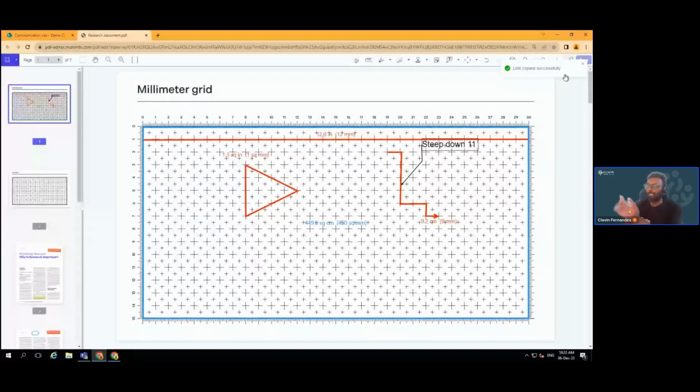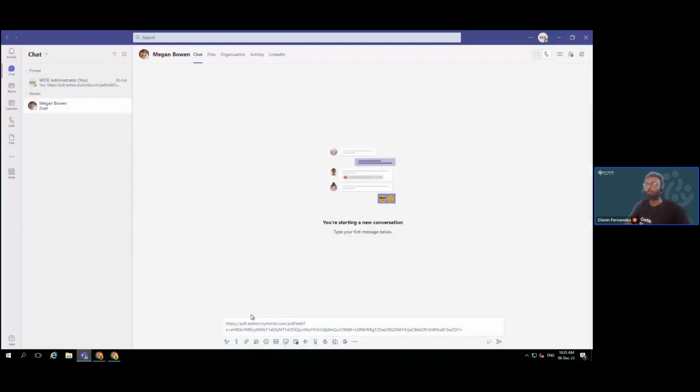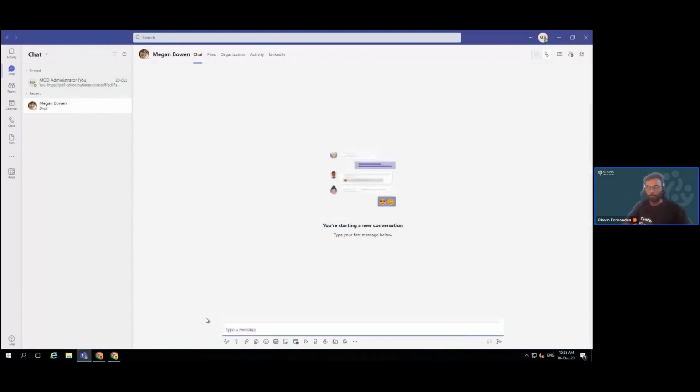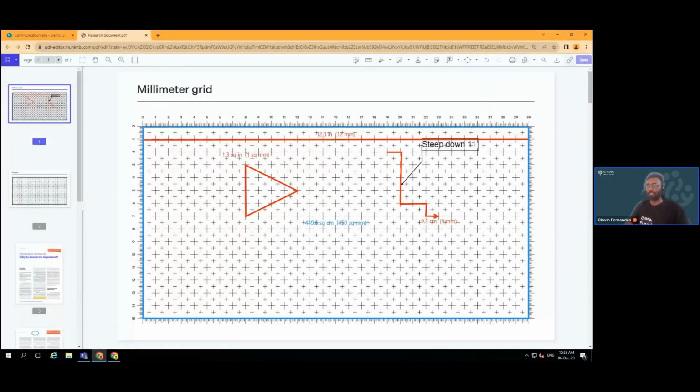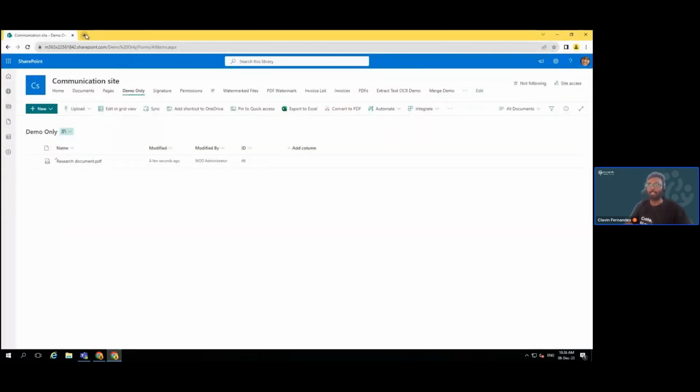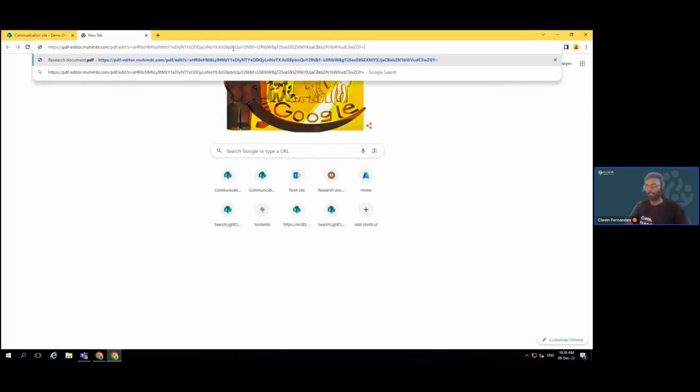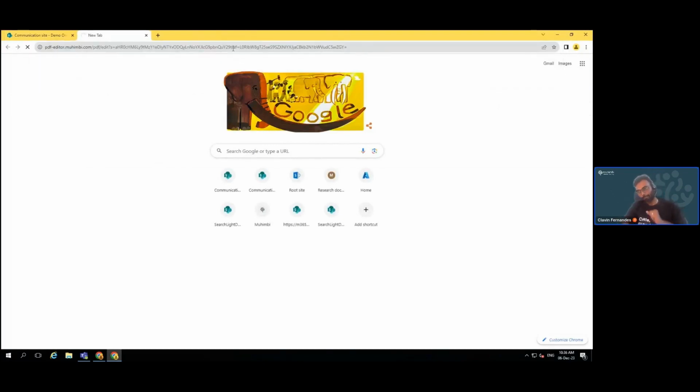You can also automate this process using Power Automate, where once it's submitted or saved, a workflow runs behind the scene and sends the link to someone, for example, your boss for approval. That's possible. But now you can also copy the link and drop it into Teams. You can just remove this old link, paste it, and send it to my colleague, Megan. Megan receives the link and pastes it in her browser.